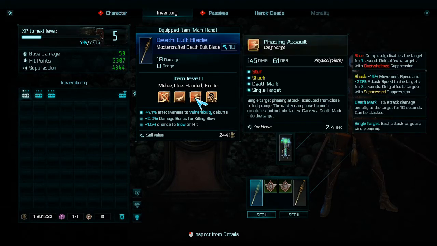Phasing Assault: single target phasing attack executed from close to long range. The caster can phase through creatures but not obstacles. Carves a death mark into the target. And if you look over on the right there, death mark: negative 1% attack damage penalty to the target for 10 seconds. Can be stacked. So if you can chain that onto an enemy, like a boss, they'll deal 1% less attack damage, which comes in very handy.